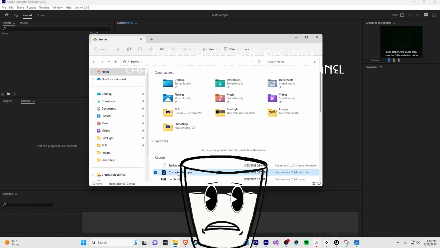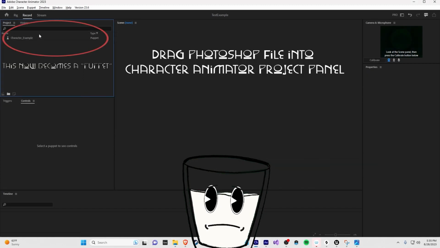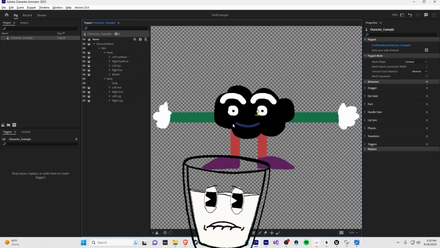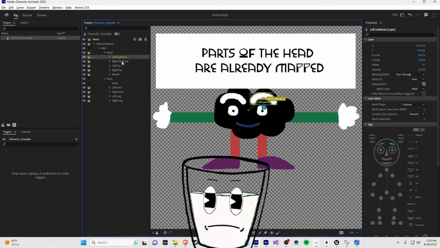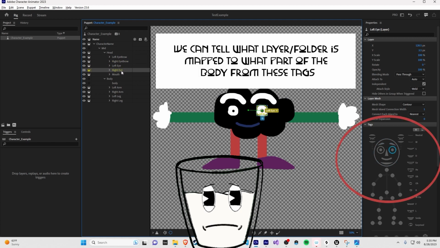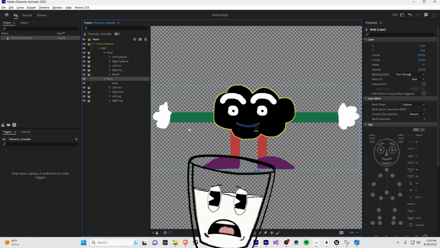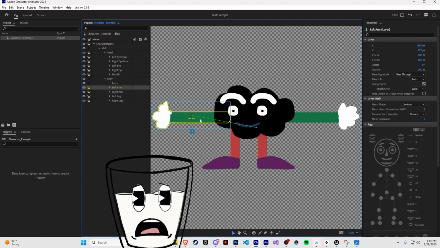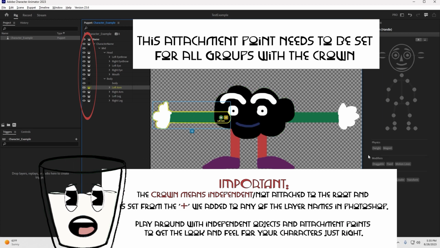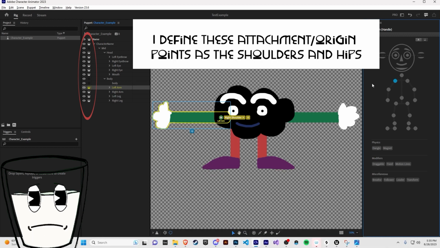Step 1, open Character Animator, open your File Explorer, drag the Photoshop file into the project panel. So now that we got the Photoshop file up in the project panel, you can see it's labeled a type puppet now. And as I click on these layers, you can see over on the right hand side that the eyes and the mouth and the eyebrows and all that good stuff is already labeled. But as I click the body, you can see there's nothing here. It may possibly just be the names that I chose here, but typically I go through here and define these with the tag system that they have over on this right hand side.